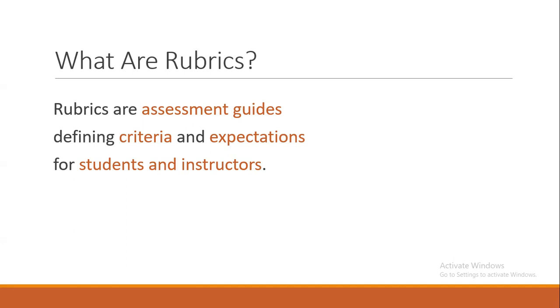So one of the best practices when you're using rubrics is that you write your rubrics ahead of time and then you publish your rubrics so that the students can look at them as they prepare the assignment. That way they know what to expect and also what is expected of them. And at the same time, they're helpful for instructors.